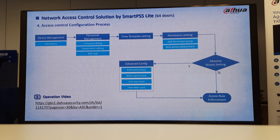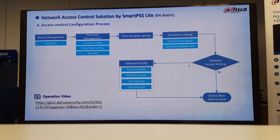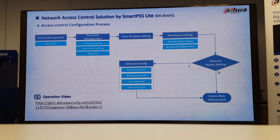Here's the network access control configuration process. You put everything on a network — you can edit manually or search automatically, then put the pin on it. You can set your time template on this one, because it's very important to always set the time. I'll show you how to do it, because if you don't set the time on the device, it won't open for you — whether you're registered or not. If the time doesn't correspond to where we are, it will give you a validity error and won't open.